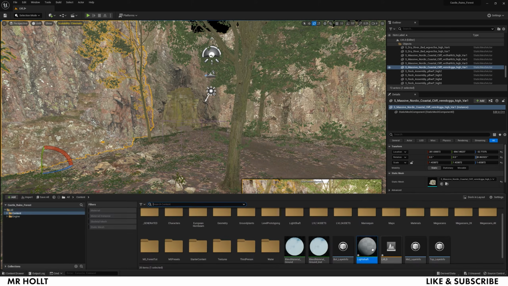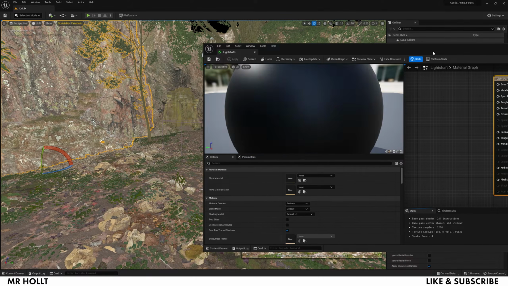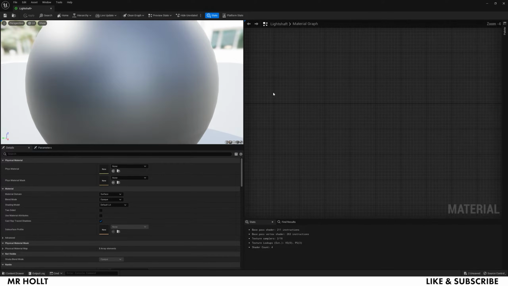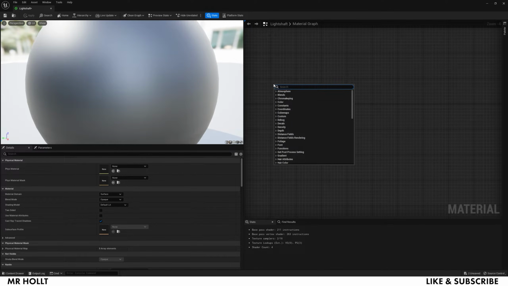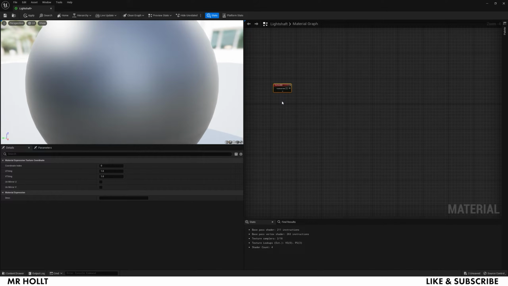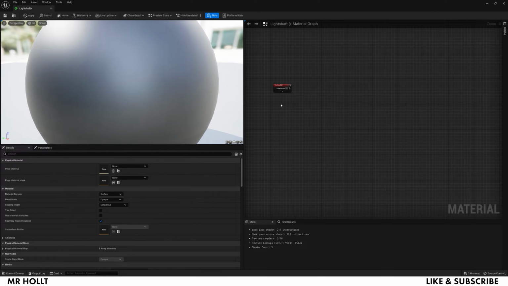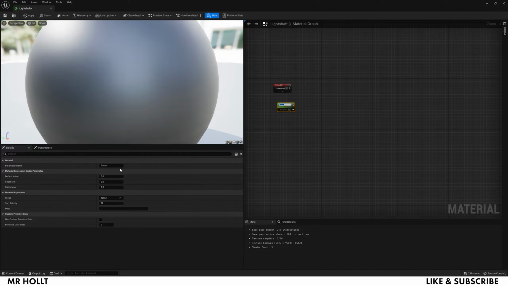Cool. So that's done. Let's open up the light shaft and open up all the way. So first, let's right click and do a texture coordinate. And we can do a parameter node, and let's call this cloud size.